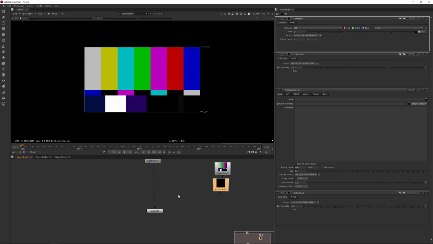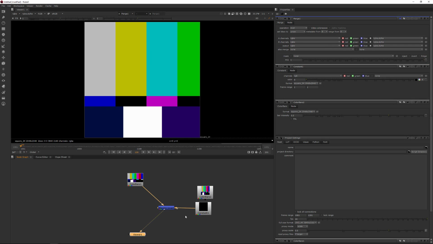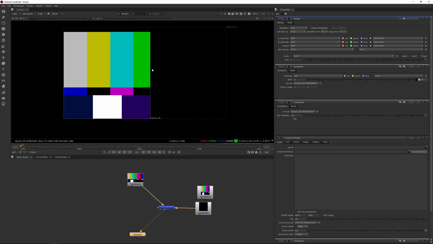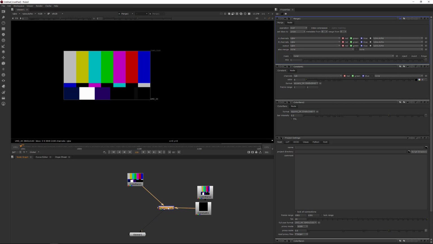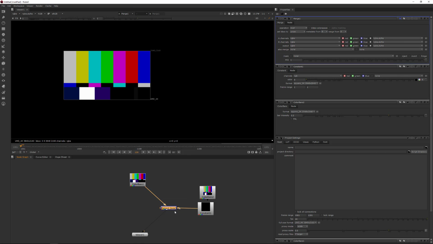So if I go square 2K and I merge this over this and merge these two together, see what happens? Like it changed what I'm looking at, and I've got this dotted line out here and whatever is going on. And if I switch these two inputs with Shift X, I use that to switch those. If I switch those two inputs, it does something different, because what it's doing is taking the format from the main pipe.